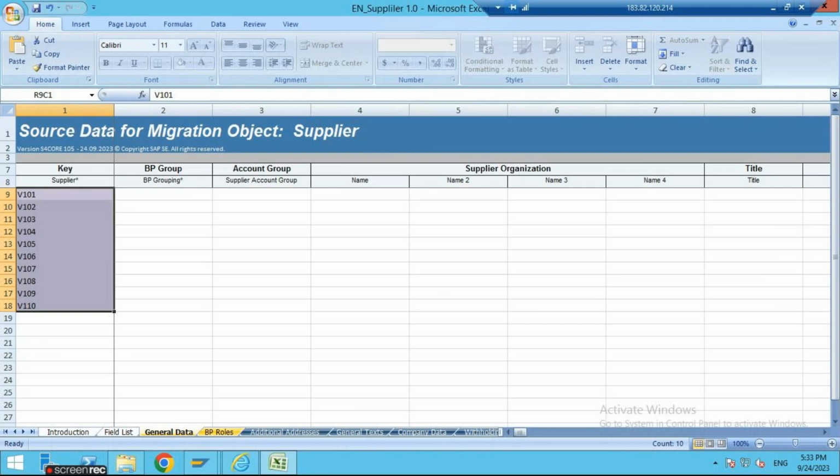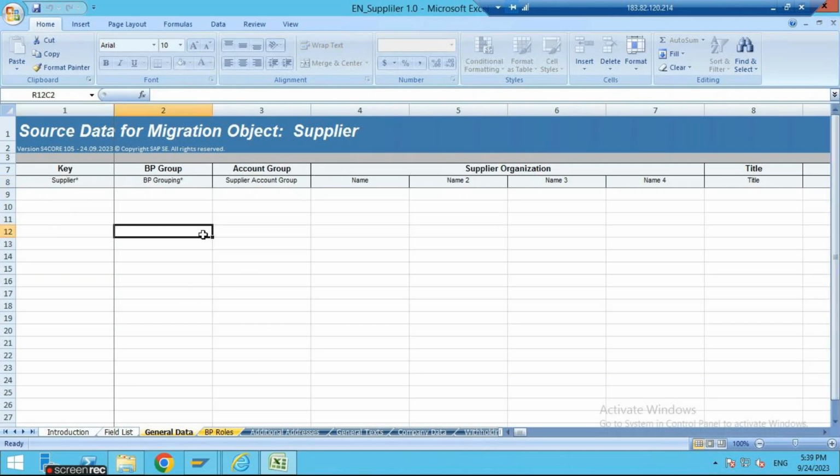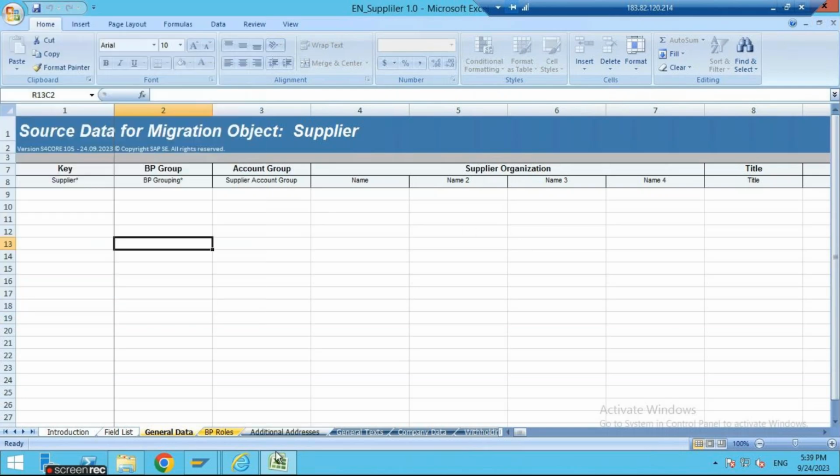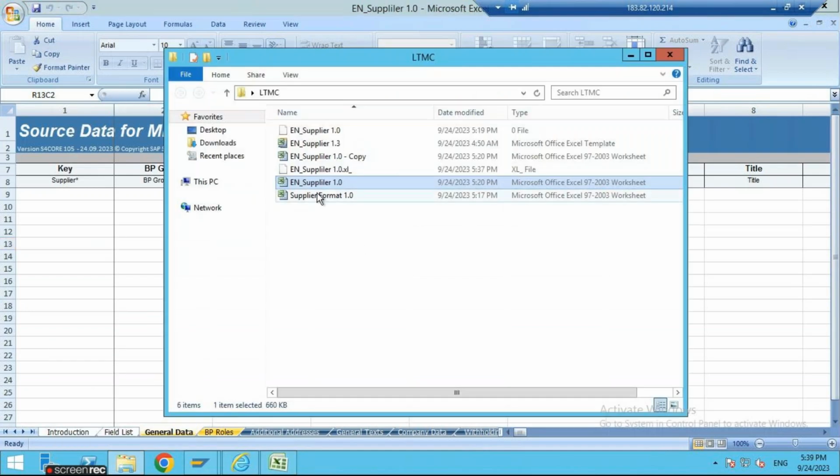So I stopped recording. There was some Excel issue, that's the reason I stopped recording and restarted this. Let me see what I did when I was saving this. We saved this in the Excel 97 worksheet format. Actually, one more thing is we have to save it as an Excel template version. So this is particularly a system issue.